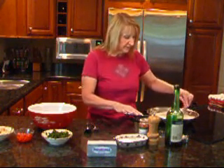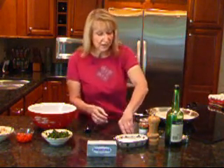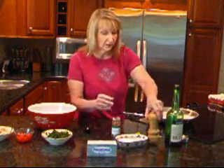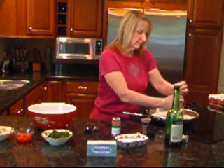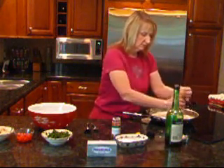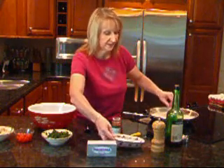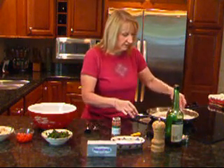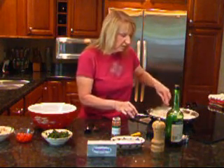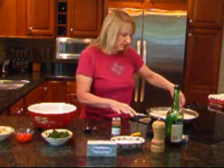I'm going to go ahead and start heating that up just a little bit. To finish it off and get it ready for the casserole, I'm going to add a few more ingredients: a quarter teaspoon of ground nutmeg, about a quarter teaspoon of pepper, and about the same of salt. Then the very last thing I'm going to put in is a little bit of Marsala wine. It's a sweet wine — sometimes people use it as a dessert wine — but it's just going to give a really distinct, delicious flavor in the background of this dish.